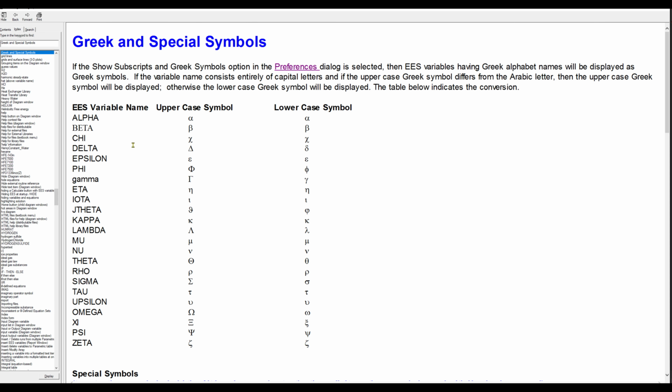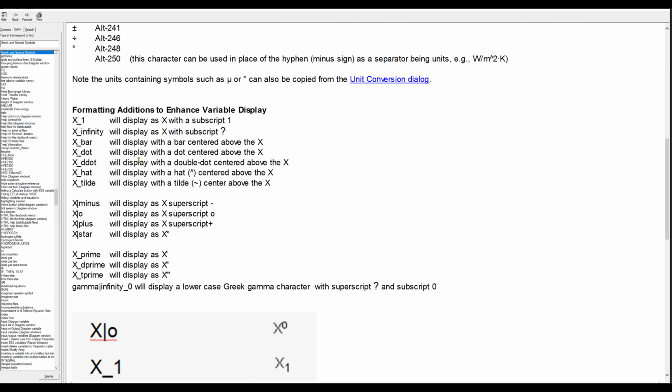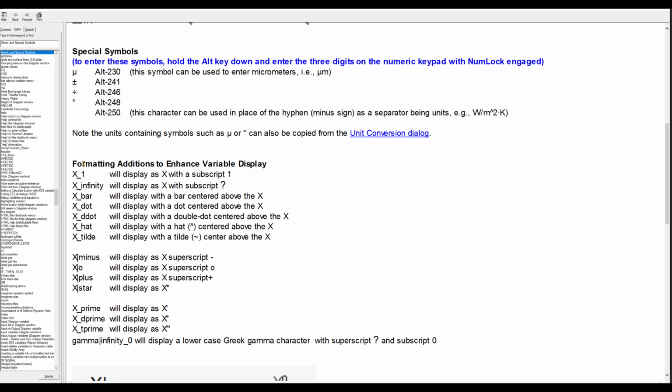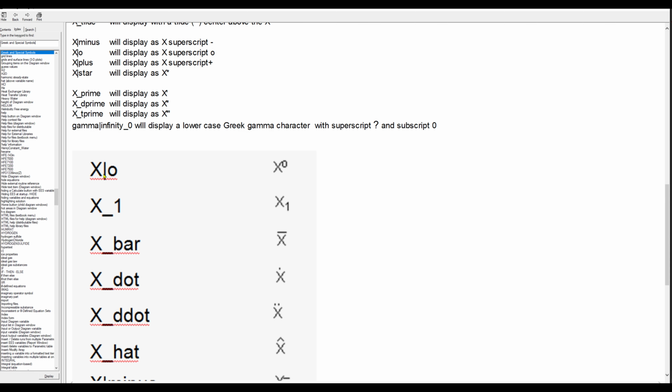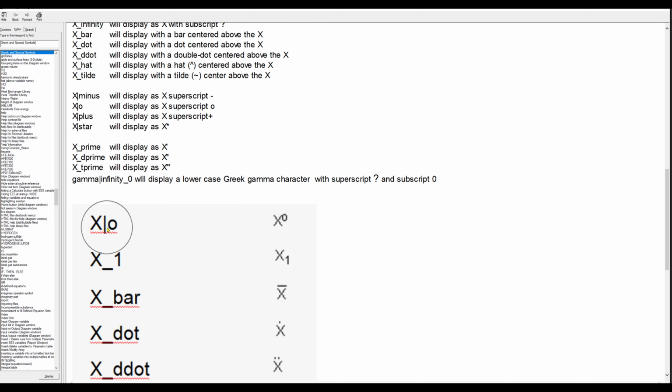Then I will go again to this sheet, and as you can see, there are lots of different formats you can use in this software. If you use this vertical line, as I showed you before, it will be like this, and with underscore you have an index beside your character.